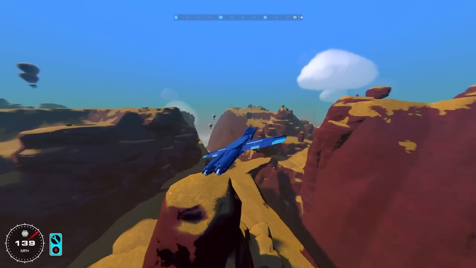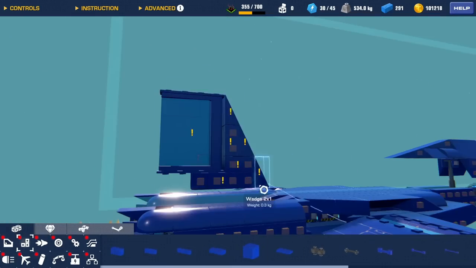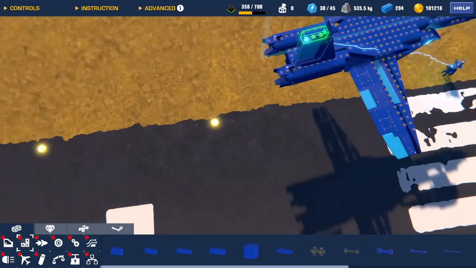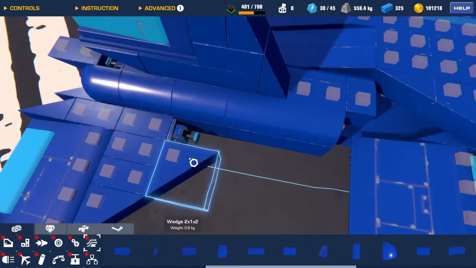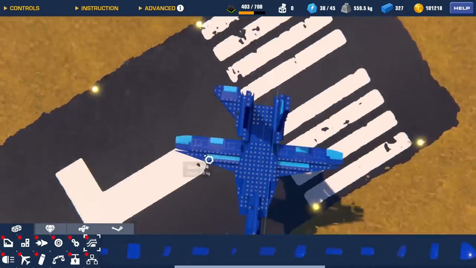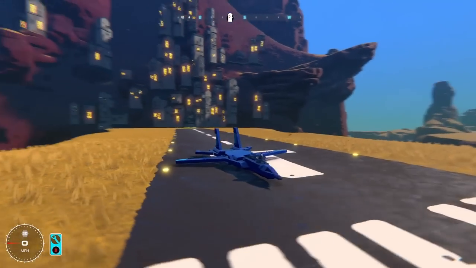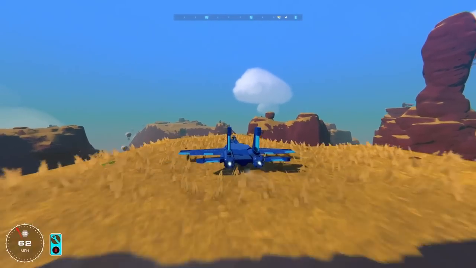Yes, oh, this is starting to look really good, guys. Well, let's keep going. This thing is starting to really take shape now. Alrighty, this thing is looking amazing. Wow, okay, let's take off. I really want to just test this thing.